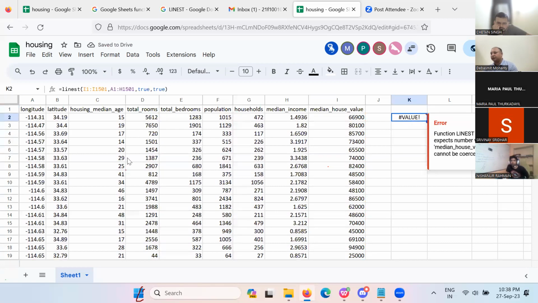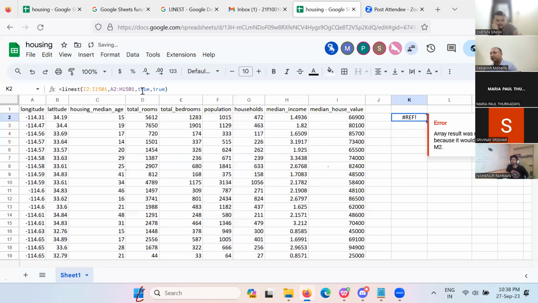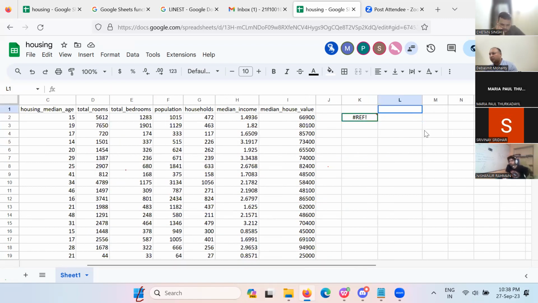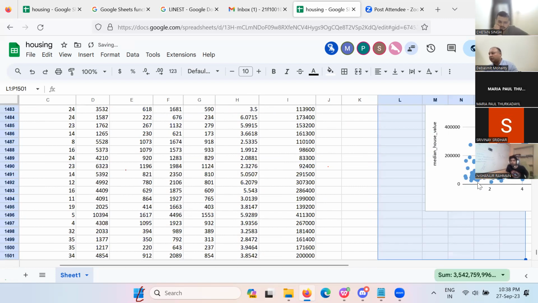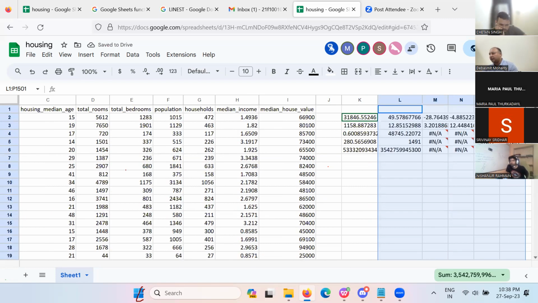It's giving an error. This is actually telling us something. It's saying linear estimator parameter 1 expects a number value. That means the header is not working. So I know that I have to start from row 2. Okay. Then what is it saying? It could not overwrite data in M2. There's data in M2. Maybe some hidden data is there. Let me clear it out. Maybe this scatter plot is coming in the way. Okay, now you can see.